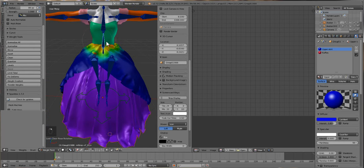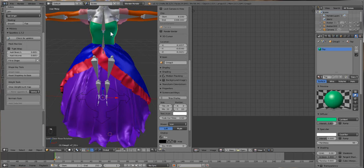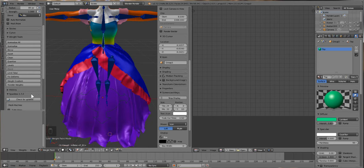Alright, top part. The bodice. We are going to go to object mode. I'm going to select the default Second Life skeleton body, hold down shift, select the bodice, press F, weight paint. Transfer the weights from that.